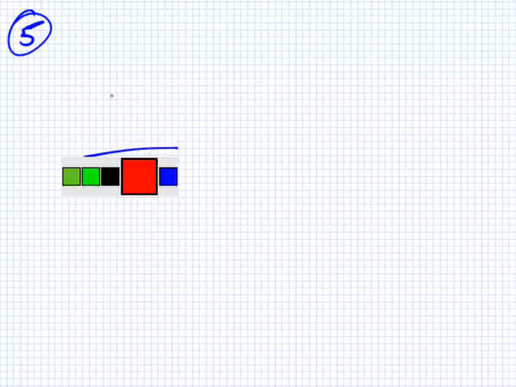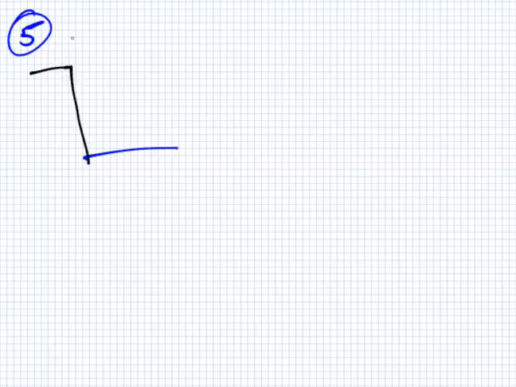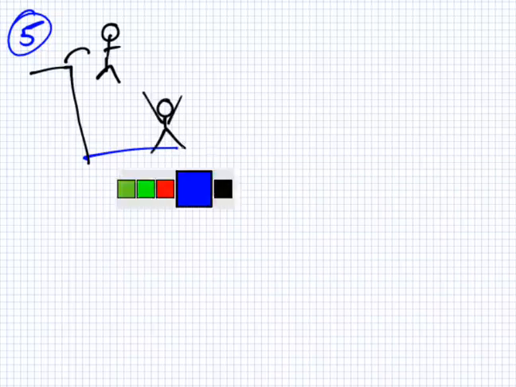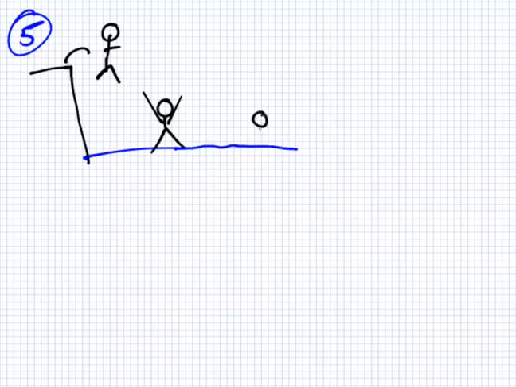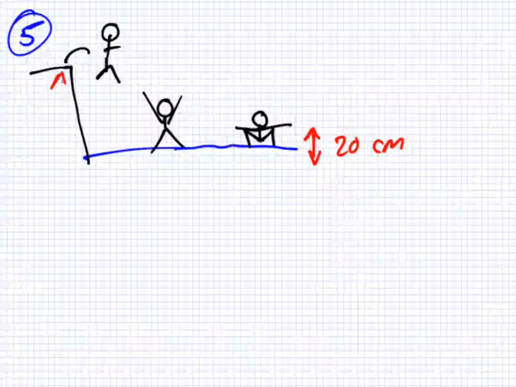Okay, so you have a space probe going at 2 kilometers per second and its mass, we do know, it's 80 kilograms. Then they turn the engine on, and while the engine is on, you get a force of 1 kilonewton. So the force equals 1000 newtons. And this causes it to increase its speed. So 3 seconds later, how fast is it going?